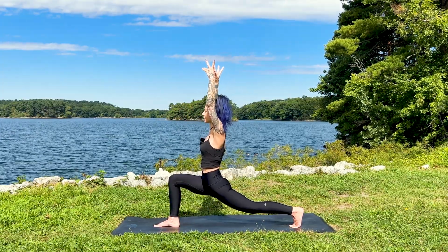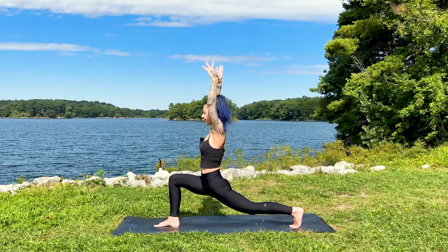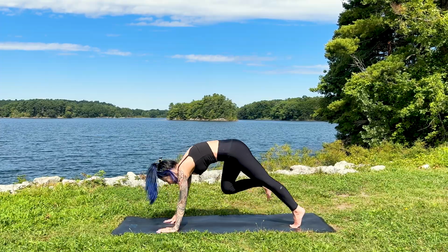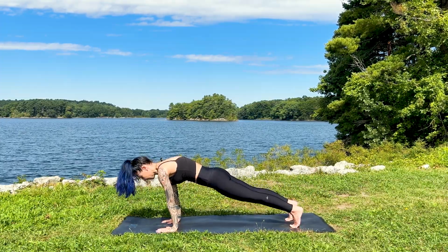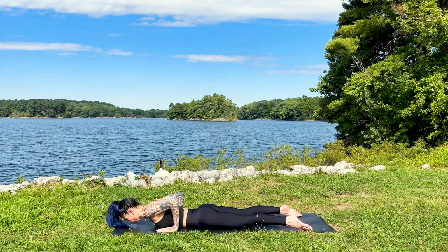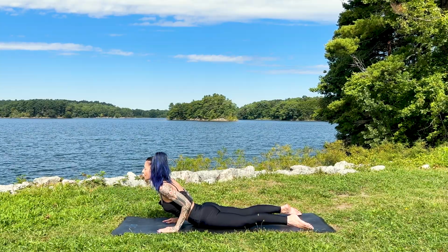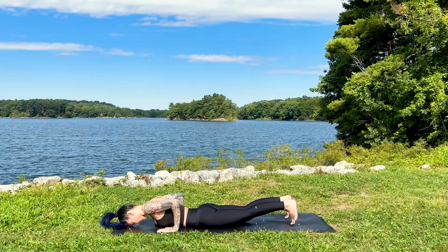Two more cycles of breath. Be strong in your legs. With your next exhale, release the hands down to frame your right foot. Step the right foot back, high plank pose. With your exhale, knees, chest, chin down to the earth. Inhale, baby cobra. Hug the elbows towards the torso. Exhale, release the forehead down to the earth.